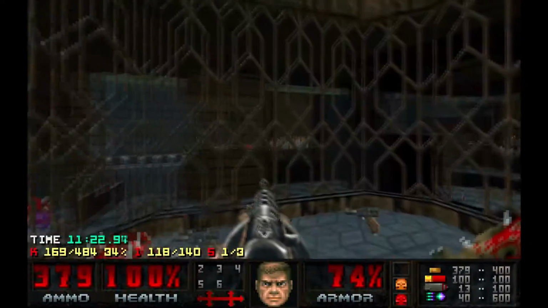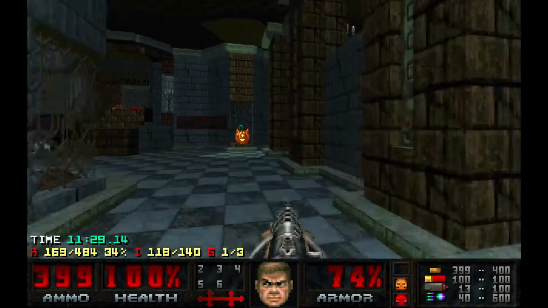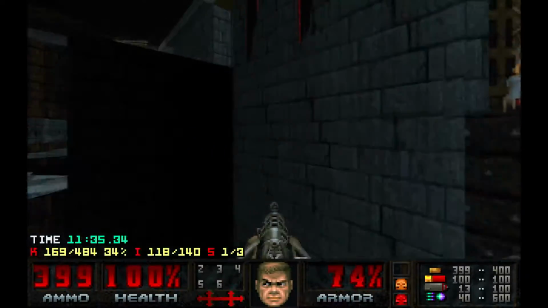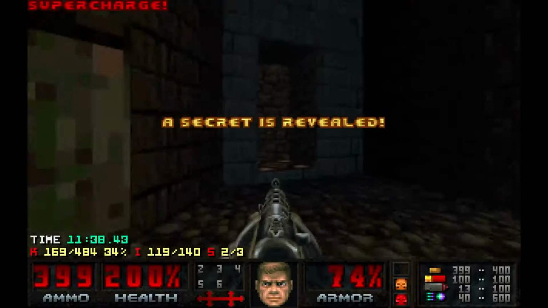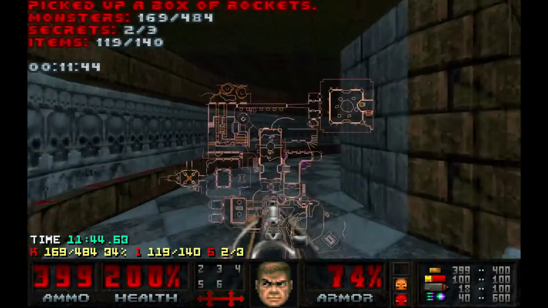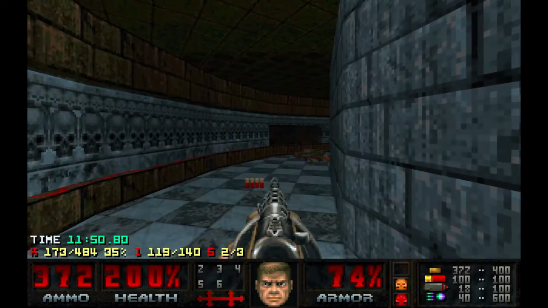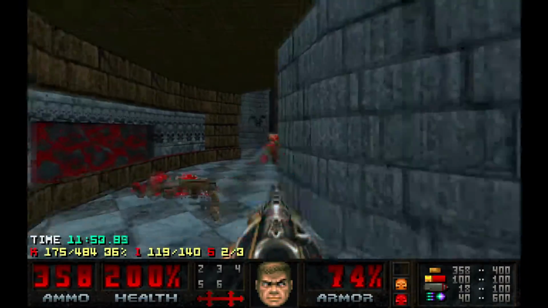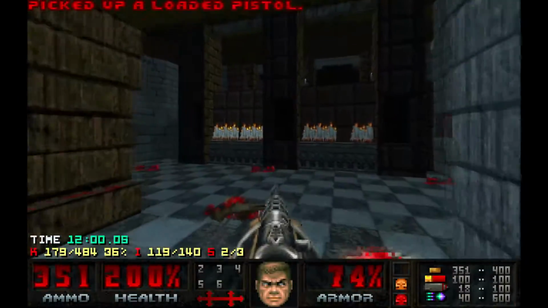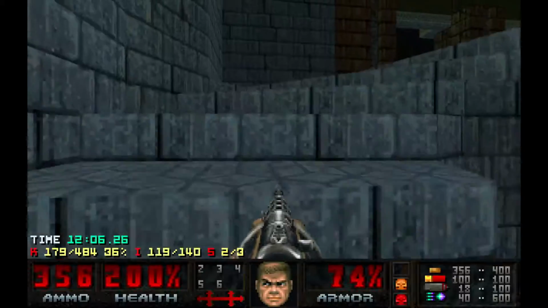Alright, where do we go now? As I said, this map can be confusing. Oh, let's grab the secret. There's another secret. You see this purple torch? Drop down and grab the soul sphere. All right. What is this room? I keep forgetting everything.